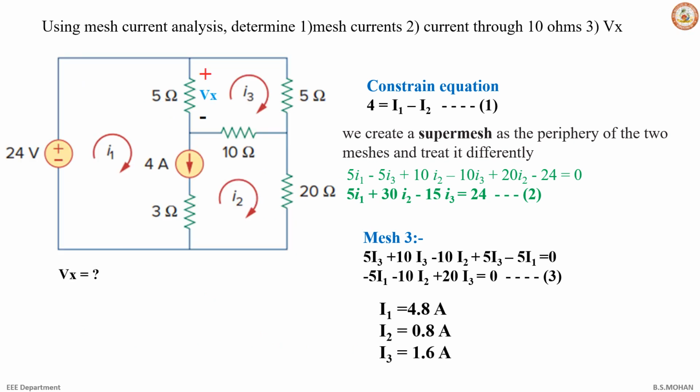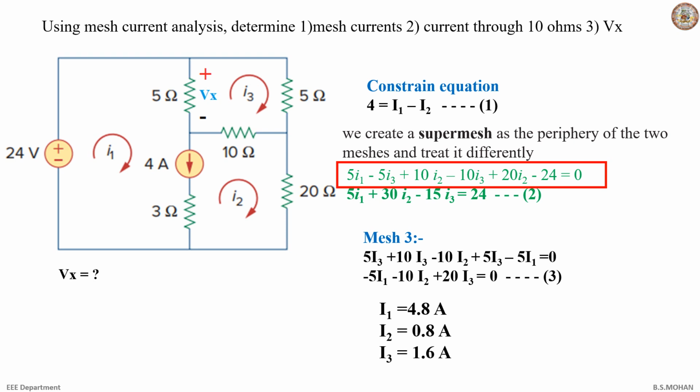Right. So let's see how we solve one by one. Now we have solved for the mesh currents, that is I1, I2, I3. Let's see how we solve for the current through 10 ohms and Vx and Va. So Vx, by Ohm's law, what is V? We can identify Vx is actually hidden here. And where was Vx? Vx was across 5 ohms. And what is the equation for Vx in the marked box? I want you to pause the video, analyze, and later on we can resume back.